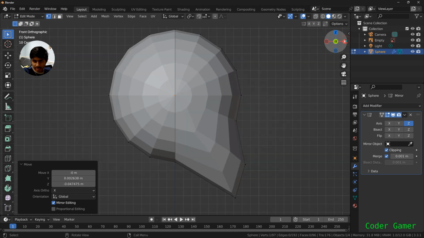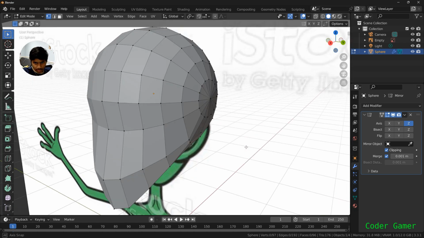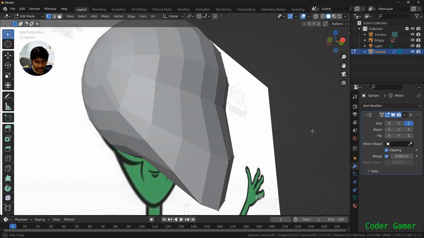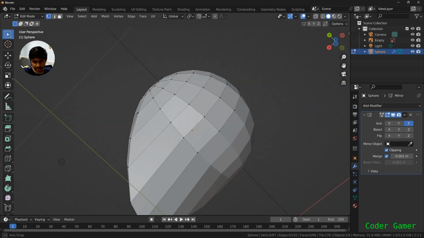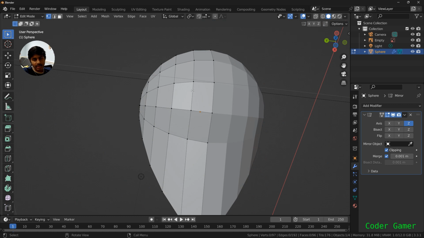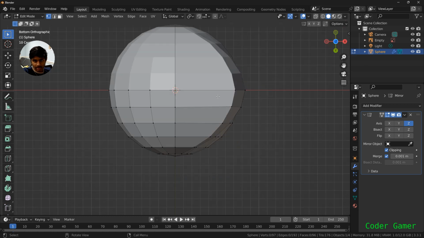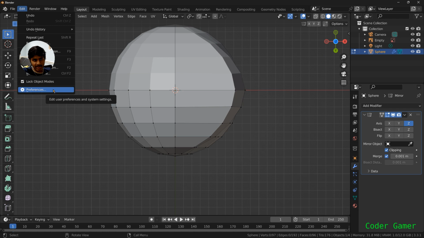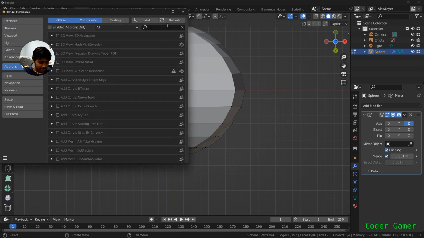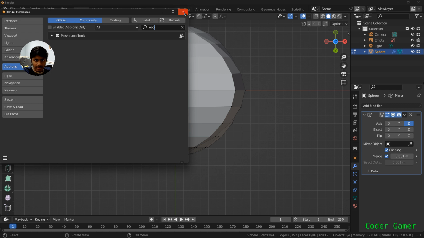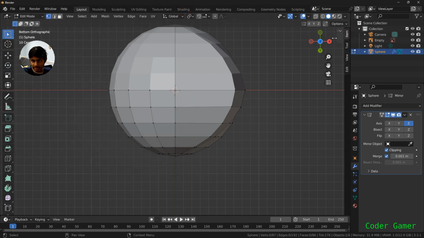Yep, that looks good. So now what we can do for this, we can start making the neck. And for the neck, there is a very specific add-on you're going to need. First of all, go into -Z. And this add-on is called Loop Tools, which you can, of course, go into Edit, Preferences, and you can search Loop Tools, and there it is. And what you're going to do, you're going to pull this little tab out. You can click on Edit, and you can see, if you pull it out a bit more, Loop Tools.